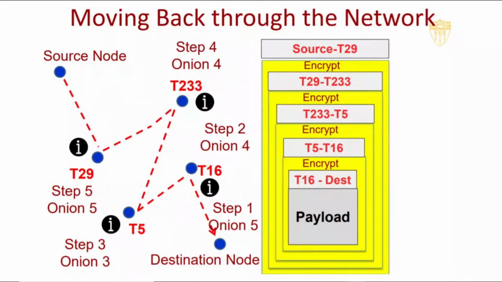So in case it reaches node 5, the destination node, and it doesn't understand, or if something is missing, then it has to go back the same path. At each level, it sets up, okay, this is the destination, it needs to go to T16, and then it encrypts it itself. And that's what the nodes do: just keep encrypting the information from the bottom, from the destination, all the way to the source node.